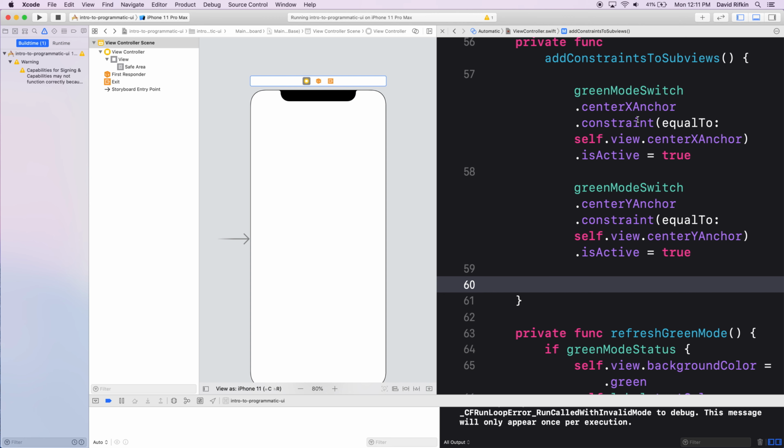So I'm going to say that our label has some kind of vertical positioning between them, and that it's centered on the X. If you remember, each view needs to have an X, a Y, a height, and a width.